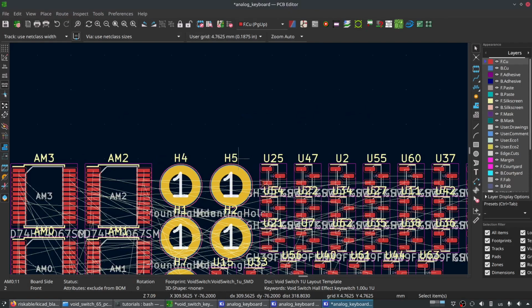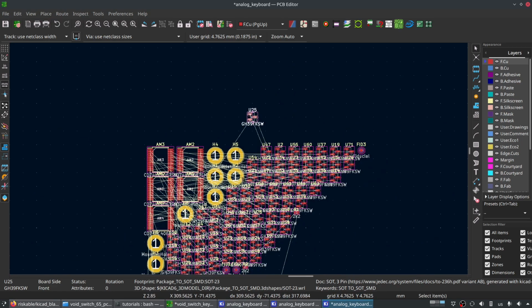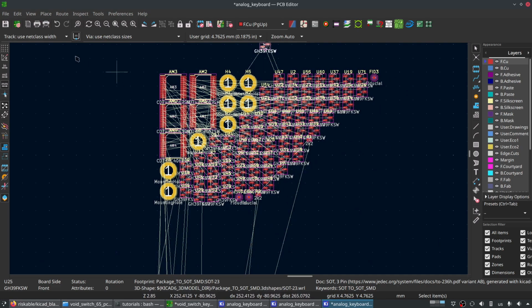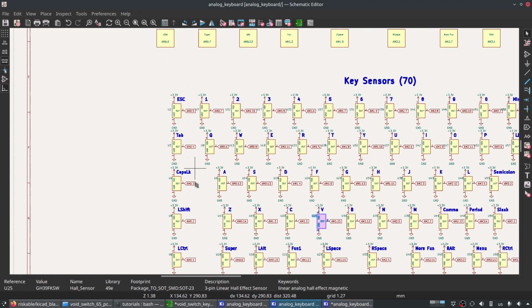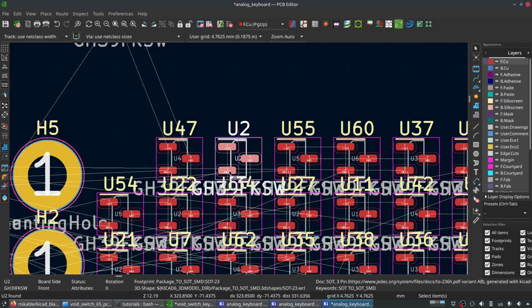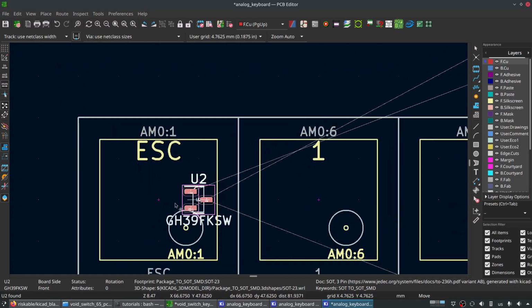All right, so now when we rotate something like this one, I'll move it over here. It'll do 45 increments instead of 90. Right? But how do I find which one of these we've assigned to the escape key, right? It seems like it would be impossible, we'd have to move them all out and it would take forever. But there's actually a quick way to do that. We just go and click on escape here. It'll now be highlighted in the PCB. You see that, U2?